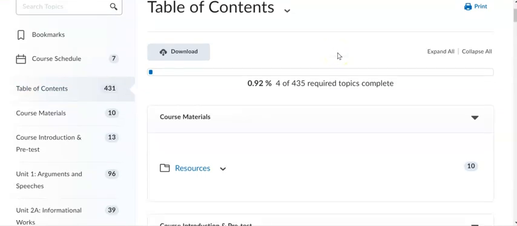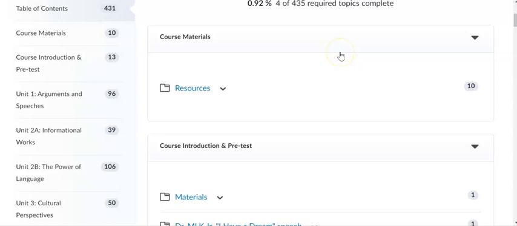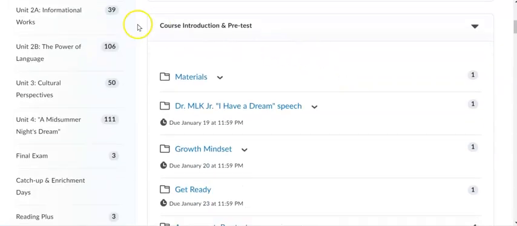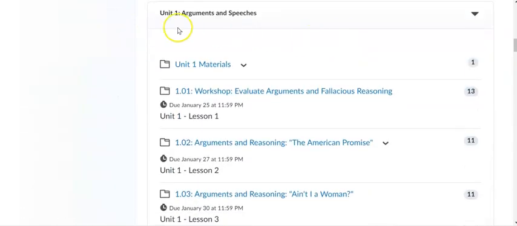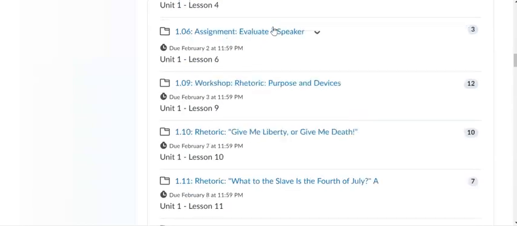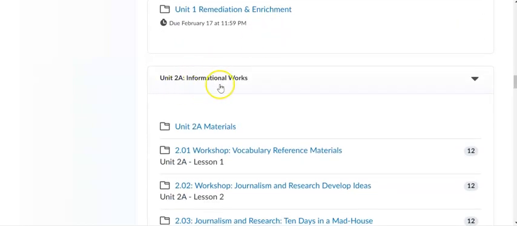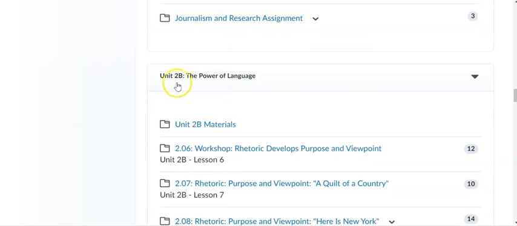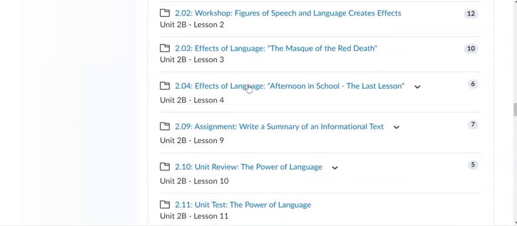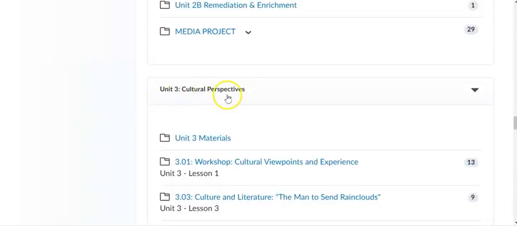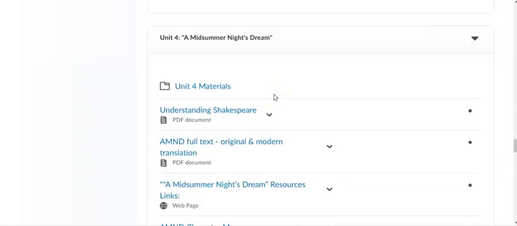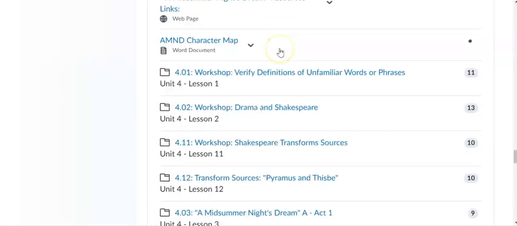All right, we have our units. Here we have our course materials unit with our resources. We'll take a look at that in a minute. We have our course introduction and pre-test, our unit 1, arguments and speeches, our unit 2A, informational works, unit 2B, the power of language, unit 3, cultural perspectives, unit 4, A Midsummer Night's Dream.